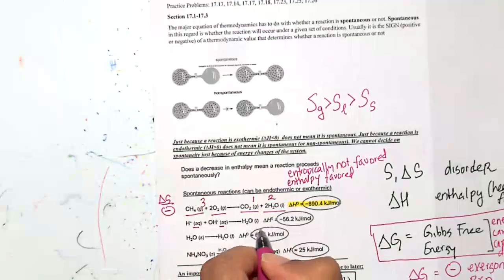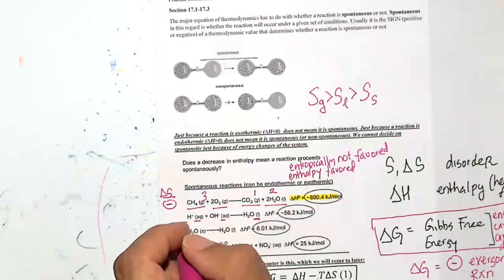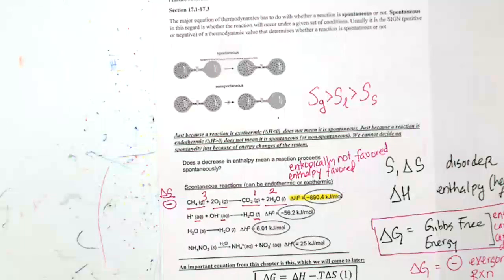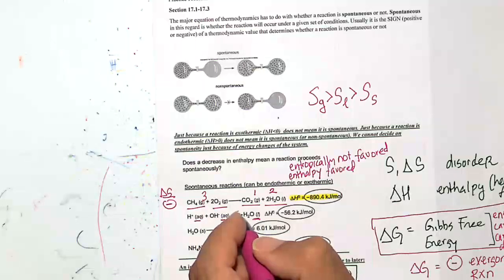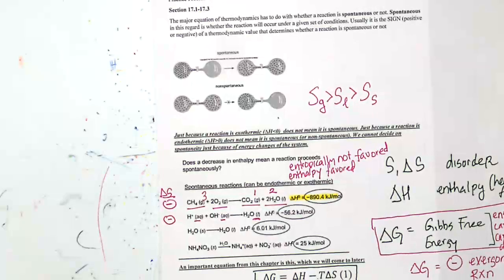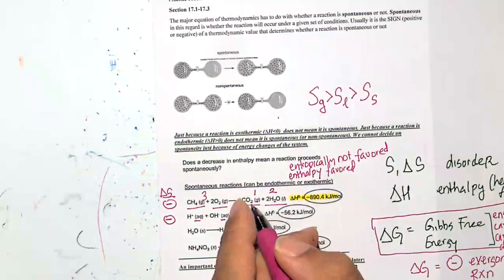Okay, what about this one here? Aqueous going to liquid. What would the delta S be here? Positive or negative? What is aqueous? Is that more order or more disorder? H plus and water. That's more disorder. You have more stuff, more mass, more things going on. What is liquid? It's a pure substance. Is that more ordered or disordered? I'd like to convince you that it is more ordered. So is this entropically favored? No, it's negative. We're making more order.